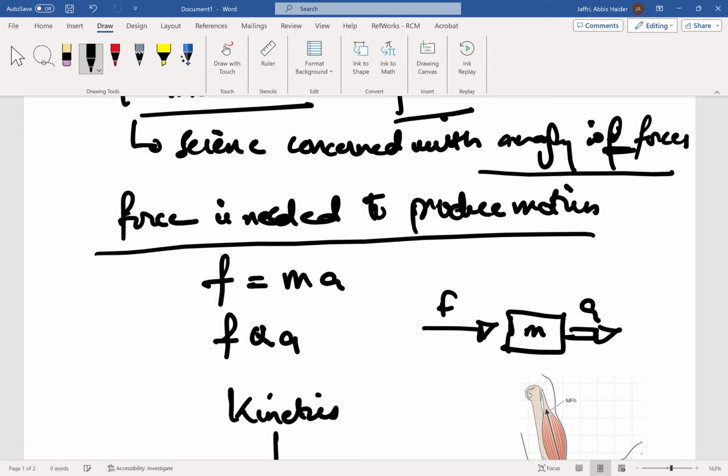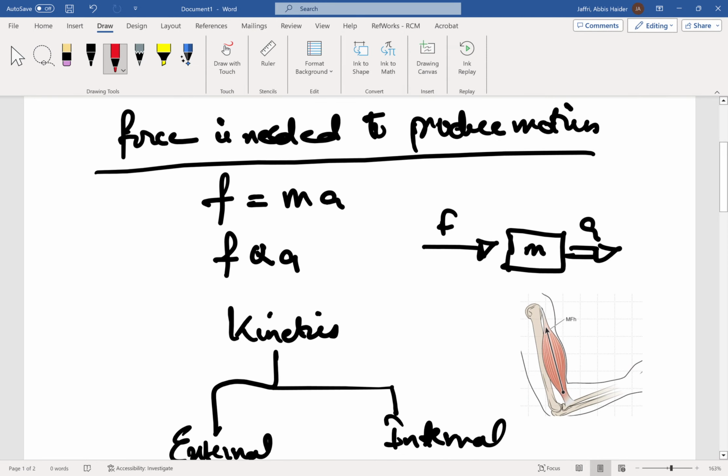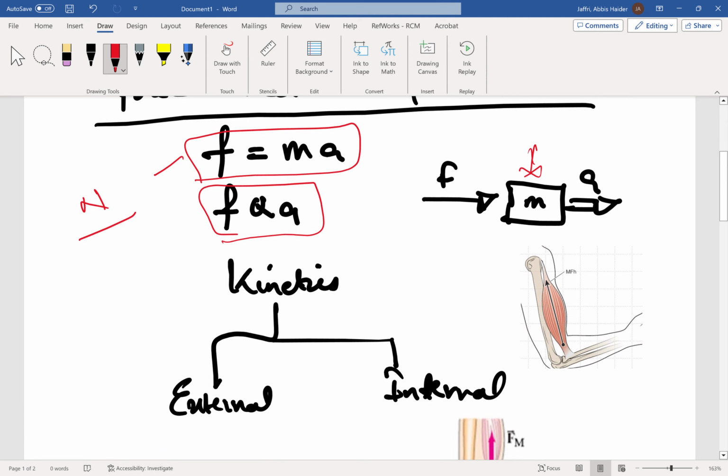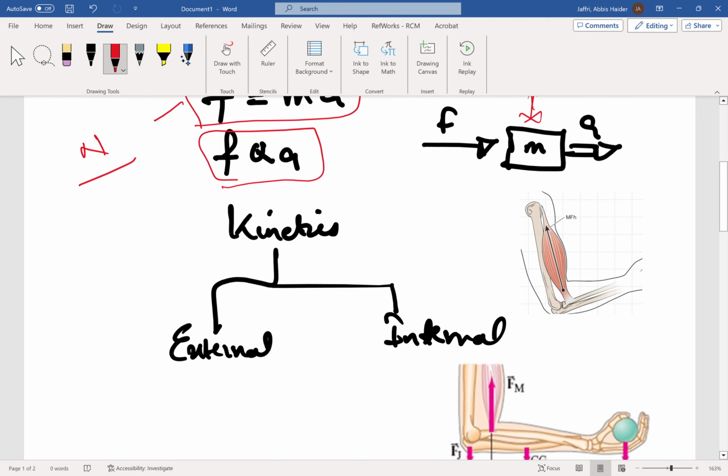This can be seen in this equation here, that is Newton's second law of motion, that F is equal to ma, which basically shows that if the mass is constant, then the force applied is directly proportional to the acceleration produced. Okay, so force is basically the impetus of producing motion. Force is measured in Newtons, and that's how the relationship between force and acceleration is perceived, derived from Newton's second law of motion.